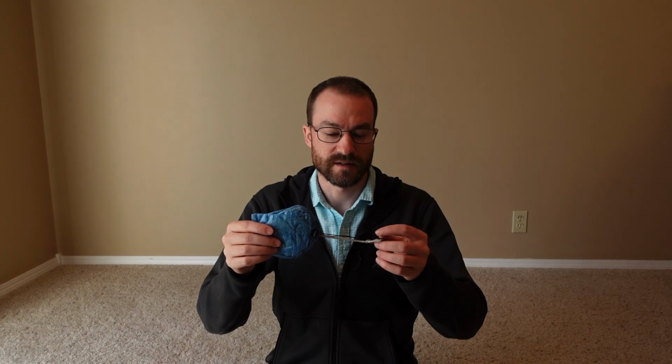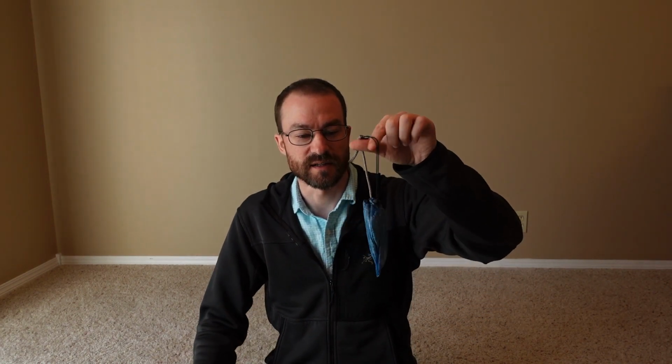Along with that, if there are decent trees I can find to actually hang it on, which was a challenge out on the PCT, but the AT has plenty of trees that you can hang food off of. But I've also got the little rucksack kit that it comes with, so I'll use that to hang it as I need.